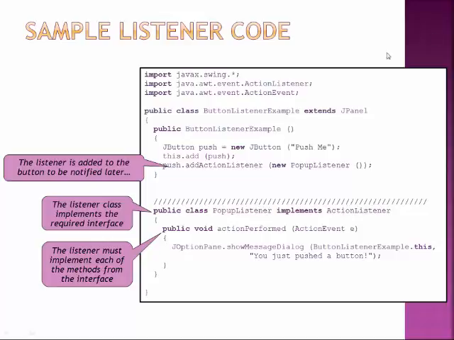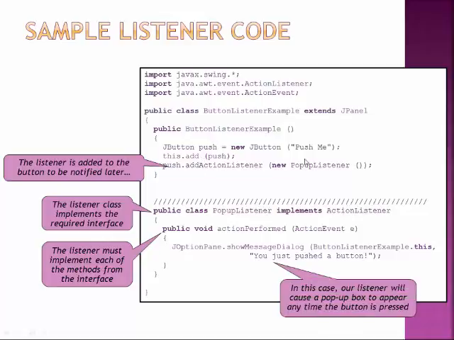And that's where I'm adding in, so I have the button, I add the button to the screen, and I add in my new pop-up listener. That's the class I have down here. And then our pop-up listener is going to respond anytime the button is pressed from that point forward. And so by adding in the action listener, and then you can have any number of action listeners. There's just a big list of them, and any of them you can add. I can have 10 different things that happen.